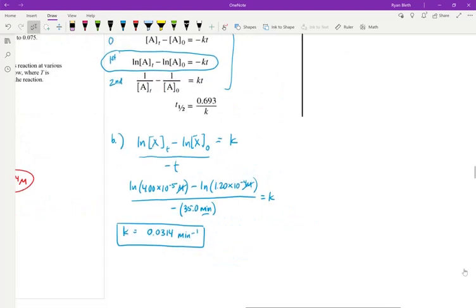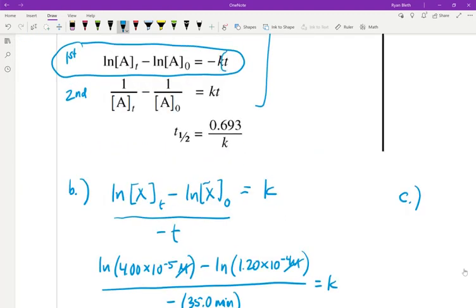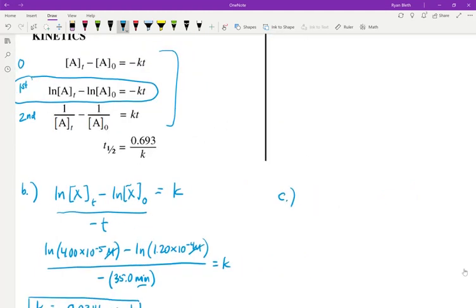So let's solve C using the same equation that we just used. In this case, they want to know how many minutes it'll take to get from one concentration to the next. So if we're using that first order equation from my formula sheet, I'm going to be solving for t. I want to rearrange the equation to get t by itself, just like we did in the last one. So natural log of x at time t, which is what we're looking to find, minus the natural log of x at time 0, which we found earlier, equals negative kt. To get t by itself, I need to divide by negative k. So there's the equation from the formula sheet rearranged to get time by itself.